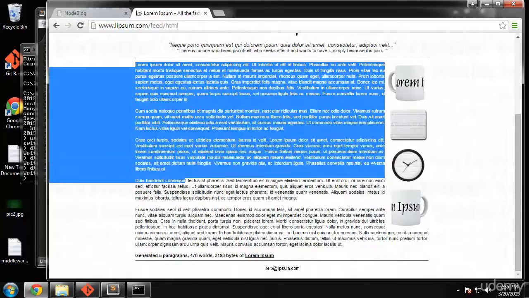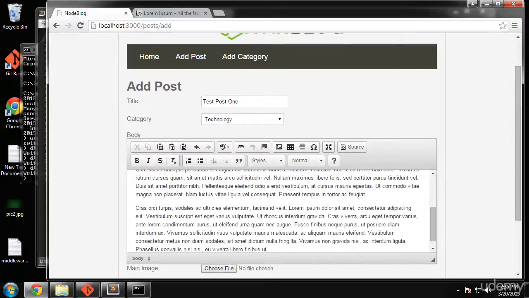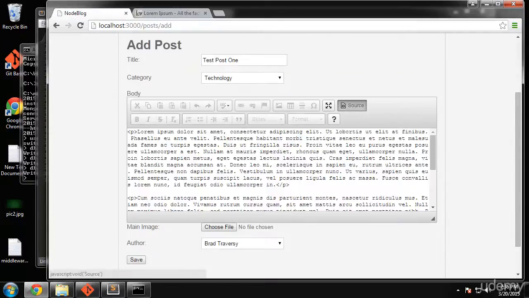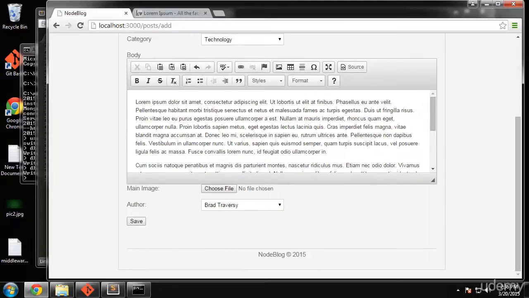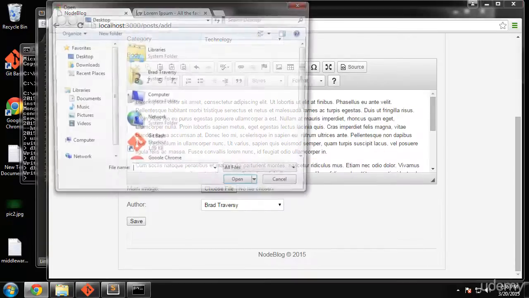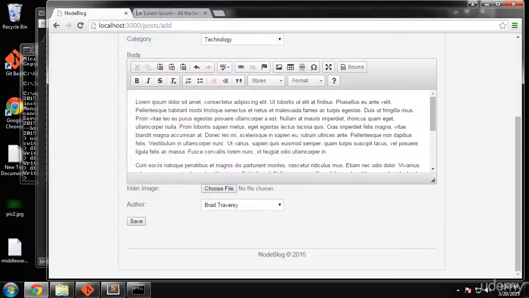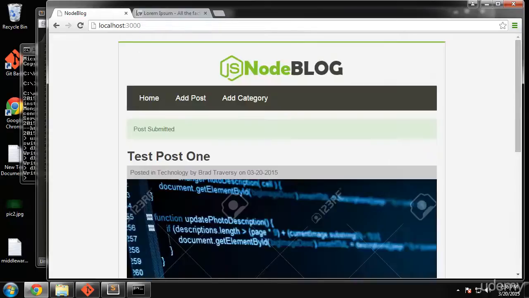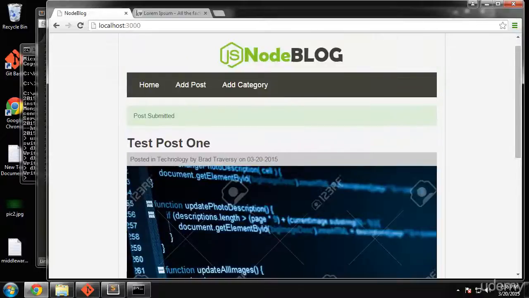We'll grab this and paste it in, and you can see the source code puts the paragraph tags in for us. Actually, let's not choose a file, because then no image should show up. And there we go, so it gets the default image.